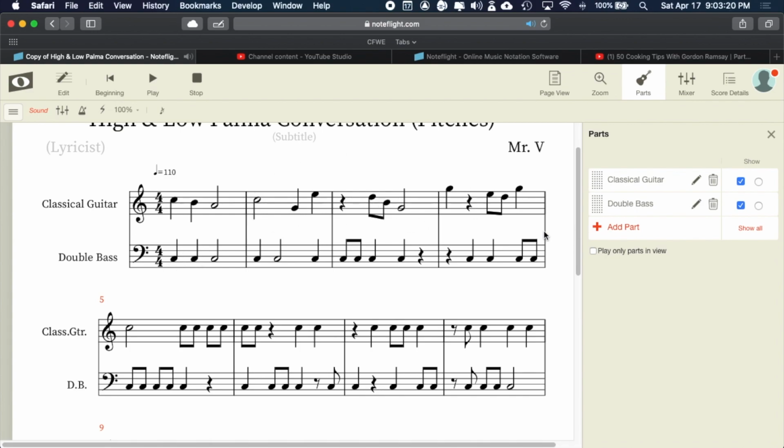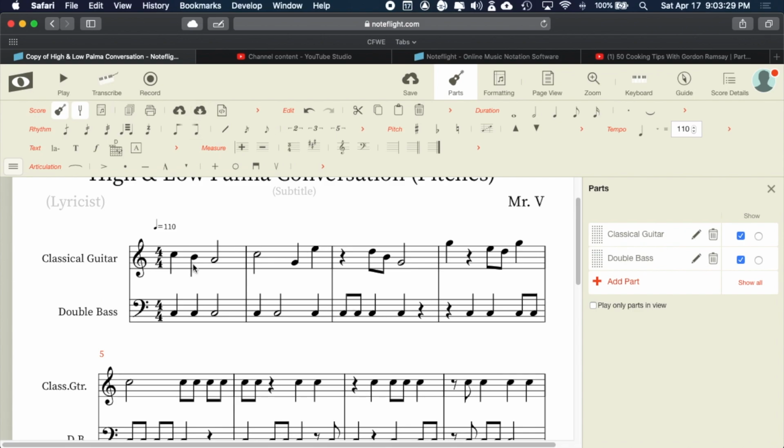Now that I'm kind of in the spirit of this melody, I'm going to move. Oops, remember, if you can't move something, it's because you're in play mode. So you've got to press stop. And then it brings that palette back, right? I'm going to do some of this. Now that's a pretty low note on a bass, but I know from playing that instrument that it can go down that low.